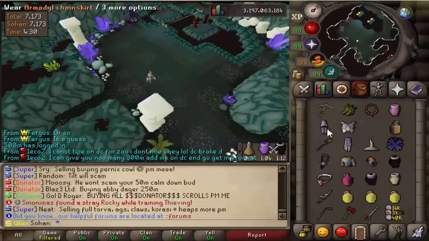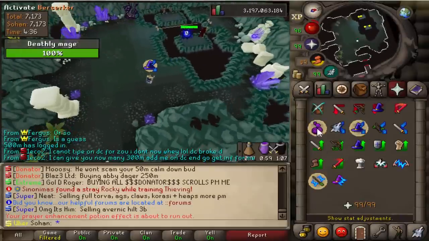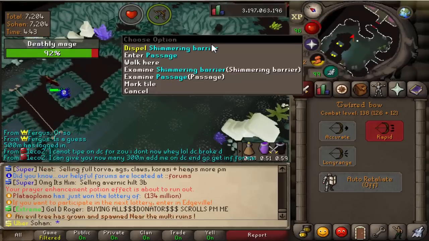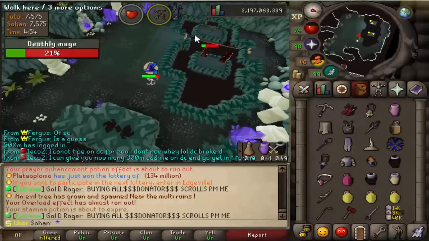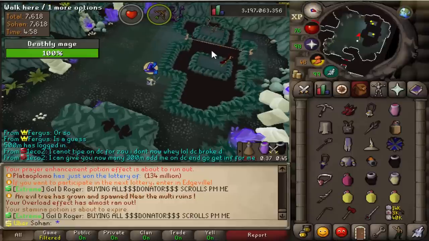Alright, so this is a tightrope puzzle room. It is also extremely simple. There's two mages and two rangers in a solo room. The idea is you have to get that keystone crystal to unlock the exit. As you can see, there's a shimmering barrier, and pretty much all you have to do is just kill both the mages, both the rangers, and then cross the tightrope and get the keystone crystal, and that's literally all you have to do. Very quick room and a lot of points.